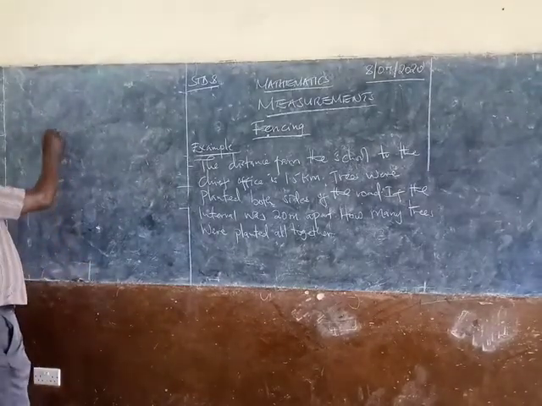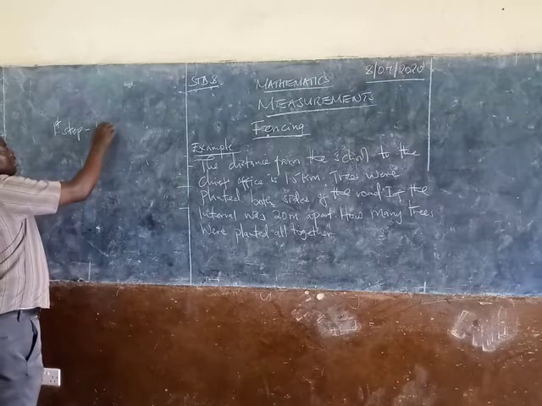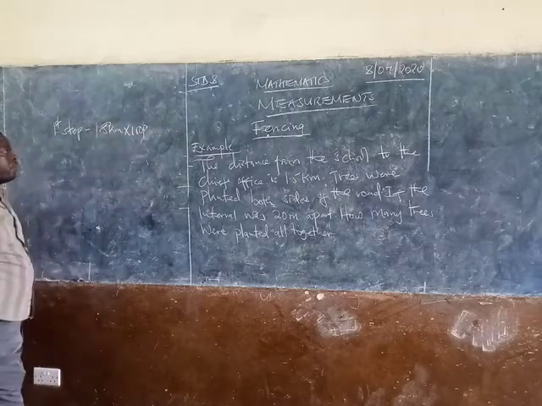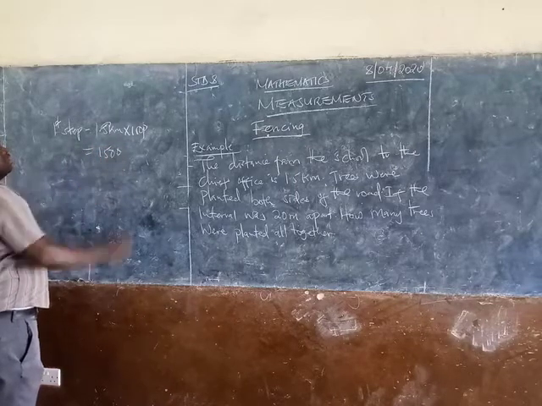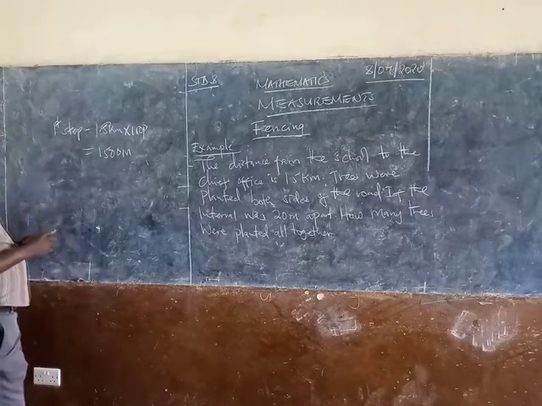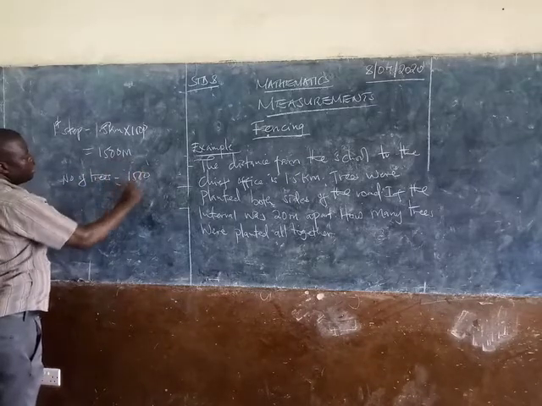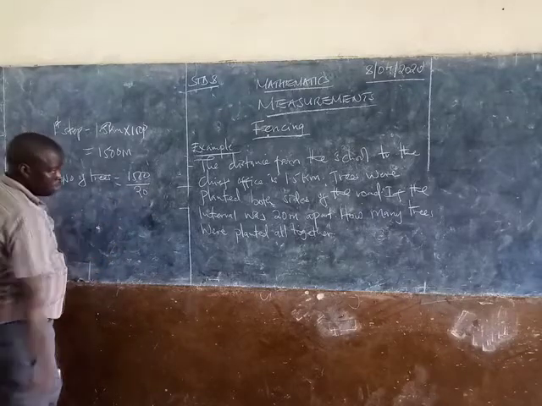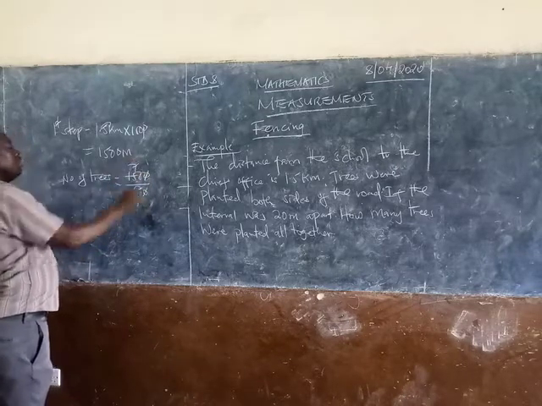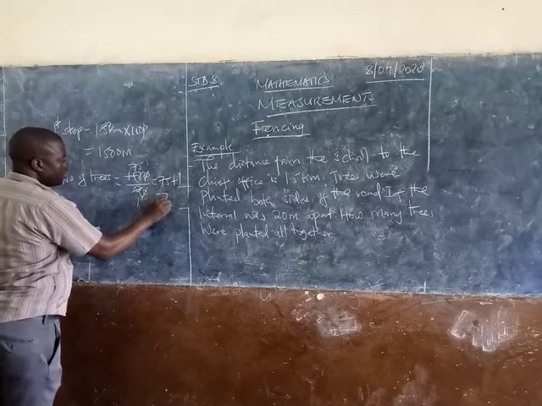So, step number one, our first step, conversion of 1.5 kilometers into meters, so you multiply by 1,000. Take away the decimal point. So you have 1500. So 1,500 is our meters. Then, for us now to get the number of trees, we have the distance, which is 1,500, divided by the intervals, which is 20. Those are meters. Of course, 0 and 0. 2, 1, 2, 7, which is 14, and that is 5. So we have 75, then plus 1, which is 76.